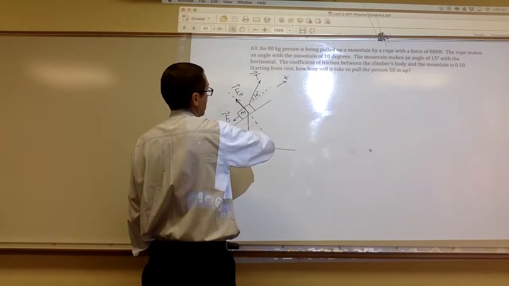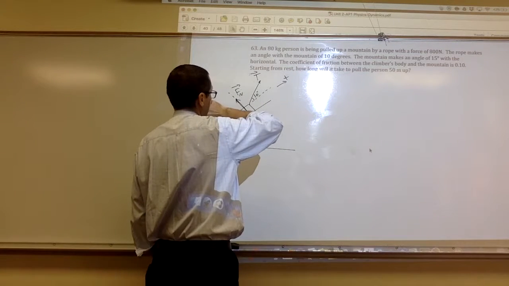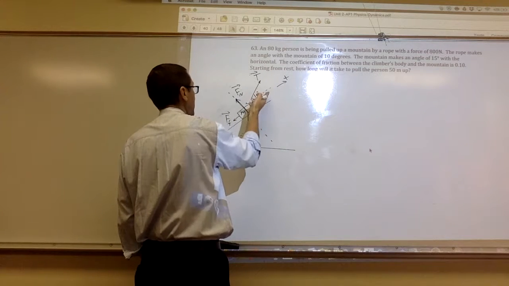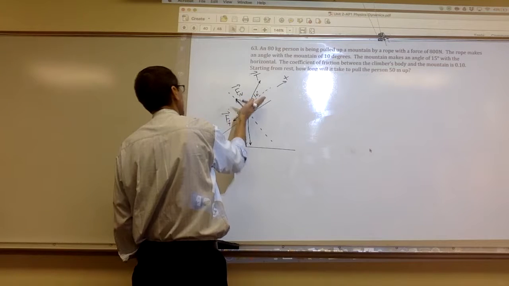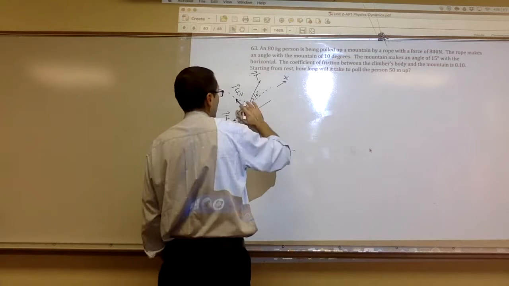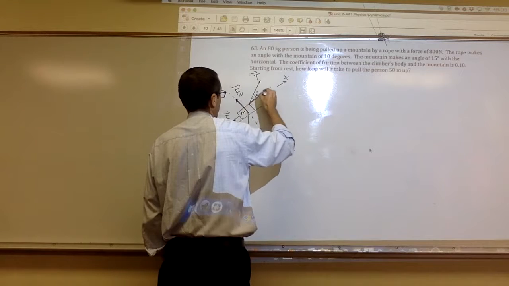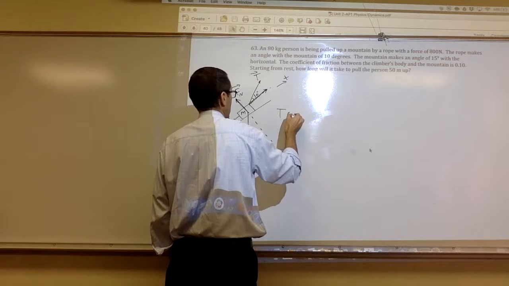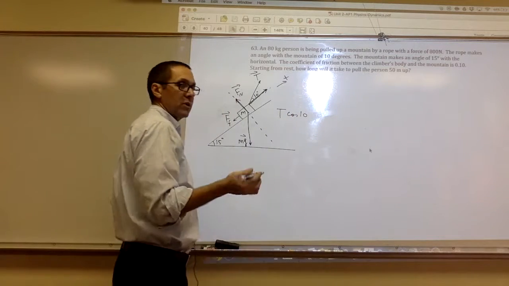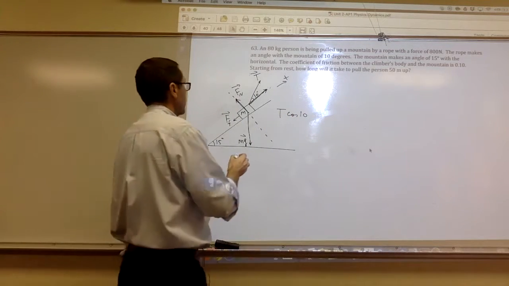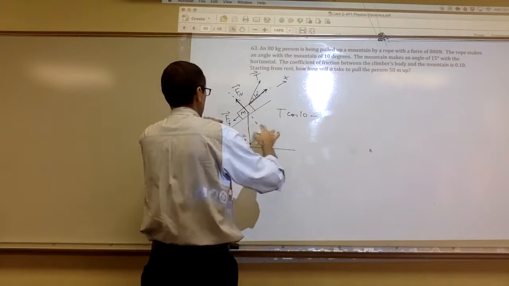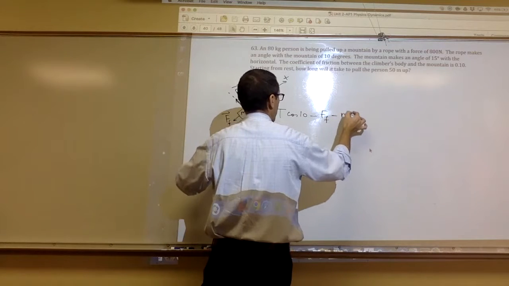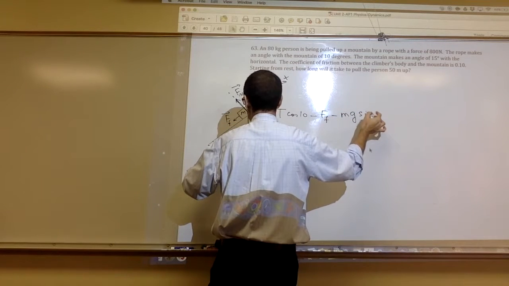So I'm going to try to see what I can do up here, up the ramp. So up the ramp, T is pulling up the ramp, but it's also pulling perpendicular to the ramp. So I only concentrate on the x component of T, this one, and we're going to erase this later. So that should be T cosine of 10 degrees, just like what we did with the forces at an angle in the past. What's holding me back? It looks like friction is holding me back, and also the parallel component of the weight is holding me back.